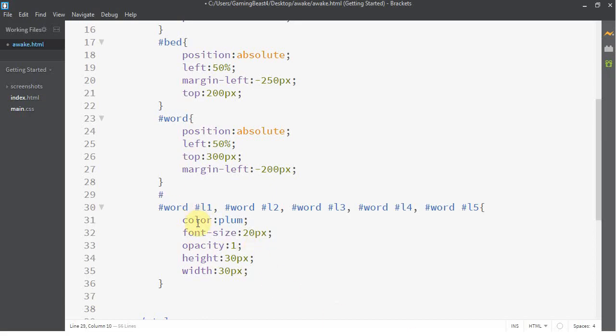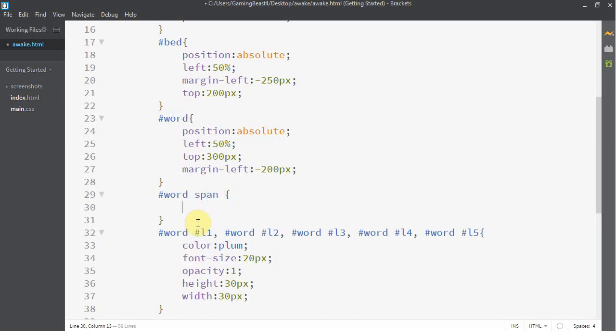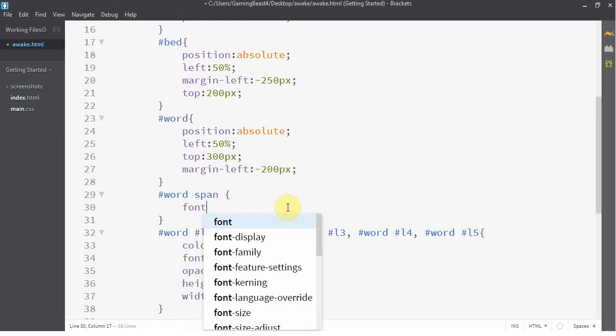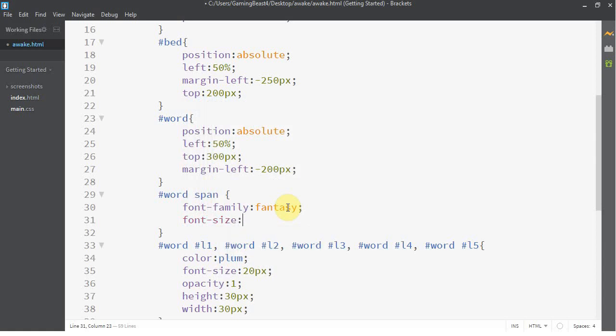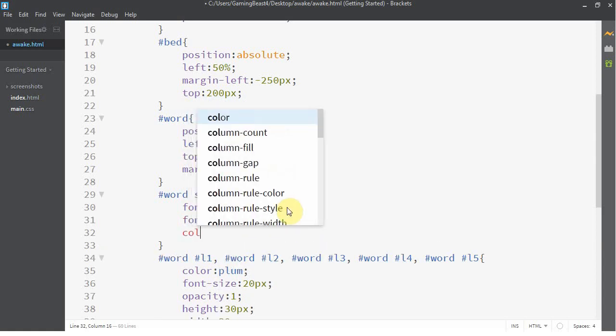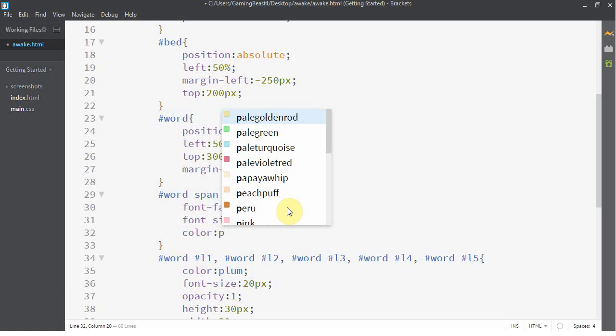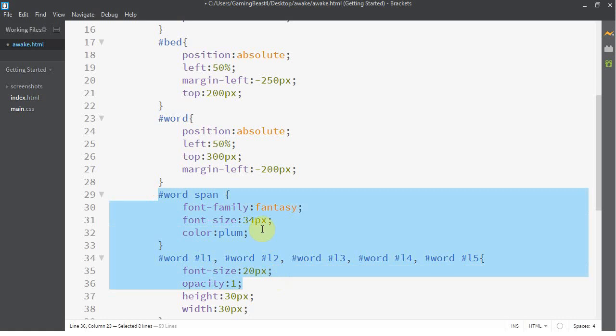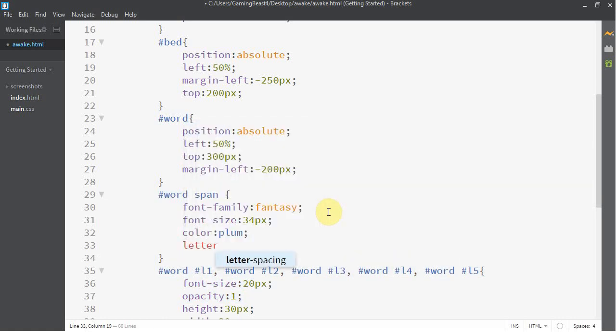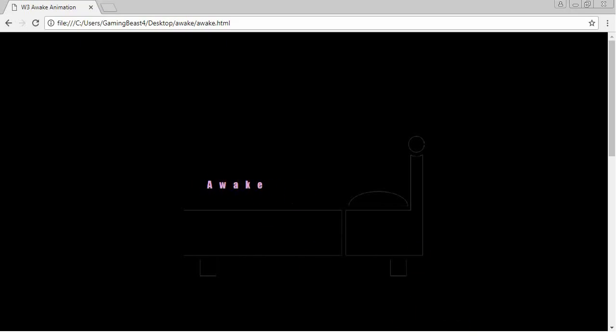All right, so now I'm going to also style word and then the span tags. Okay, and what I'm going to do to that is I'm going to give it a different font. We'll do it. So we got font family, and I just picked fantasy because you know what, that's amazing. Font size, okay, we'll make it 34 pixels. Color, I don't need that. I'll put it here and I won't put it here. Now, to be honest, I could probably combine these two. I think I just kind of ended up doing it in a different way, but that's okay. And then the letter spacing, I want to have 15 pixels in between each letter. So it spaces out the letters a little bit more. It looks a little bit cooler when I animate it. Okay. So that's kind of what it looks like.